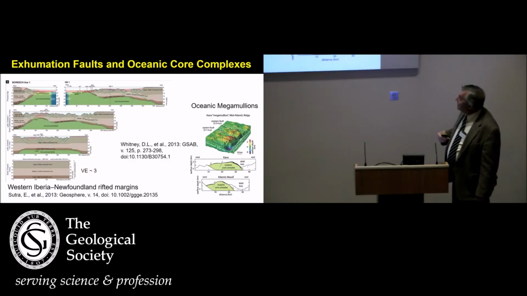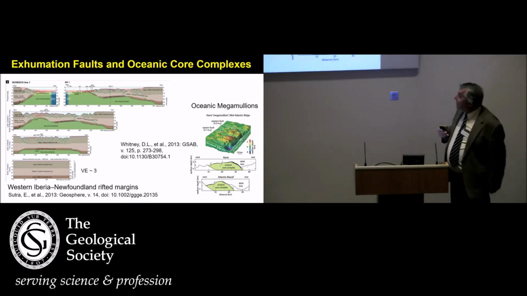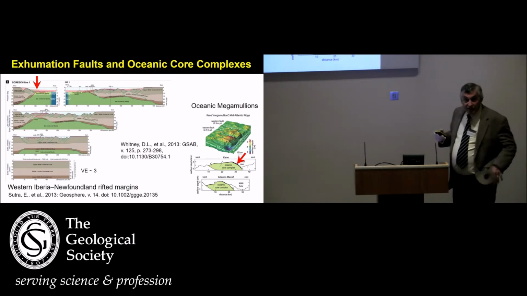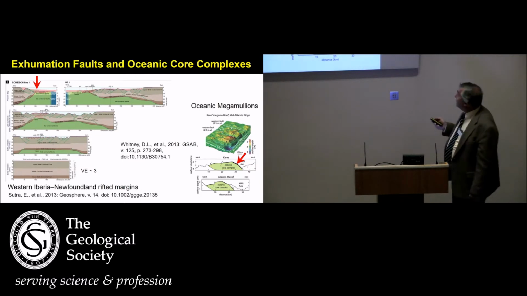All right, so here's the example of a hyperextended margin, to use the vernacular. This is Gianreto Manatschal's work and all his friends and students and postdocs. And this is a composite cross-section of Western Iberia and Newfoundland put together up here, showing the geometry as they perceive it. Excuse me for banging the microphone again. And on this plot, there are certain corners. These would be the rolling hinges or the convex upward faults, and you can see it both in this diagram here, this cross-section, and also in this cross-section from Donna Whitney's paper of mid-ocean ridges. It turns out that at mid-ocean ridges you get the same features, where there are faults that are flat, which appear to steepen with depth. And they have these hinges.